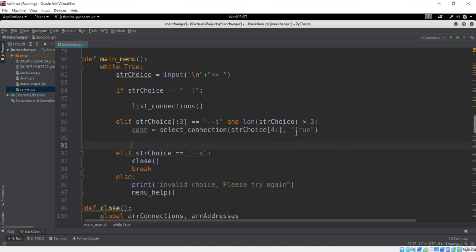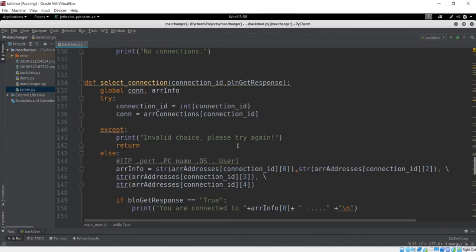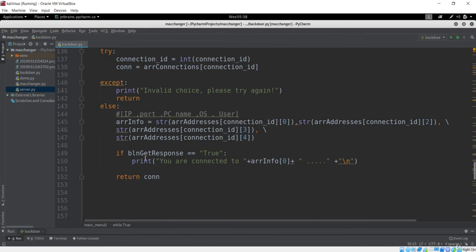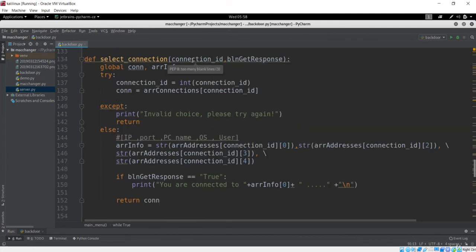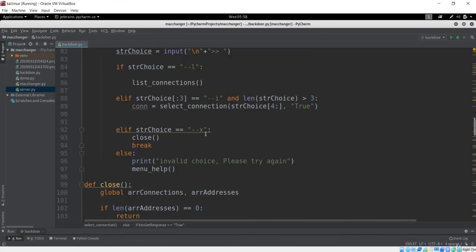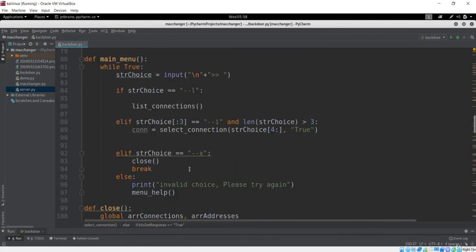So let me make space over here. What we did was basically get the connection ID, and if the response was positive, it is going to tell us you are connected to these IP addresses. Let's go back to the menu and show you what I am doing.